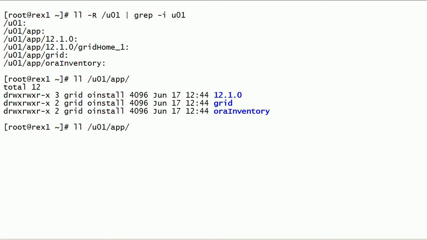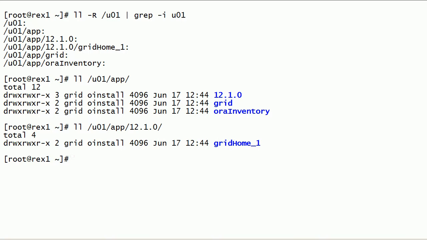Now, let us review folders required for Oracle Grid Infrastructure software installation. We will use this folder for Oracle Inventory. We will use this folder as Grid Infrastructure Base.